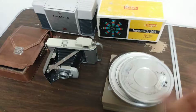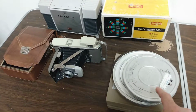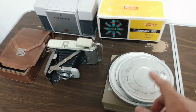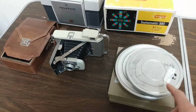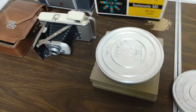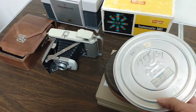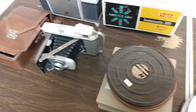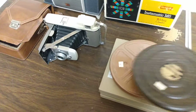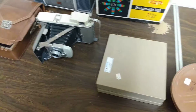I don't have a movie projector, but I put them up to the light, you know, with a magnifying glass, and I see that it's like home recordings, places, mountains, buildings, and stuff like that. So that's pretty cool, you know. I just wish I had one of those projector things so that I can check them out. They're from 1958, 59, some range from the 70s and 80s. So all these are listed in my eBay store.